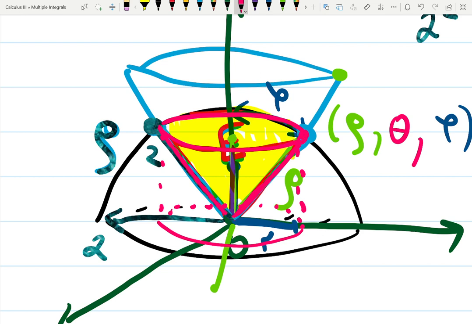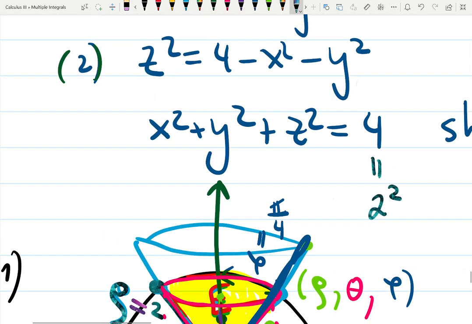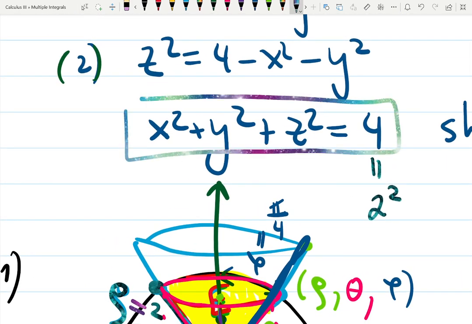And then phi is how much this cut has happened with respect to the z-axis. Pi over 4. Pi over 4. Yes? So that 2 over there you're talking about, are you talking about the rho? Rho, yeah. Okay. Let me write it down. Radius rho is 2. It is the radius for the hemisphere, which is coming from this equation number 2. Write it down if you need to. This is where the radius is coming from. Equation number 2. So rho is 2. Not 2 squared though.